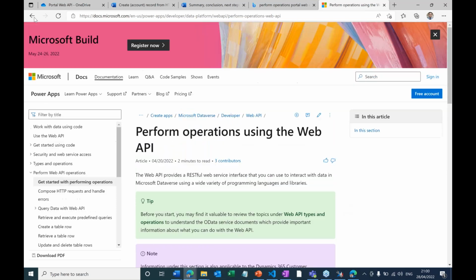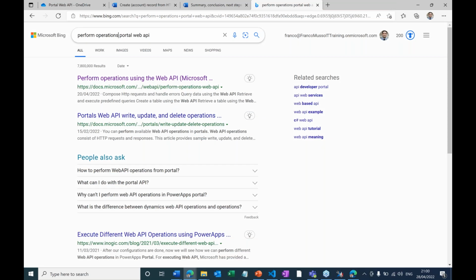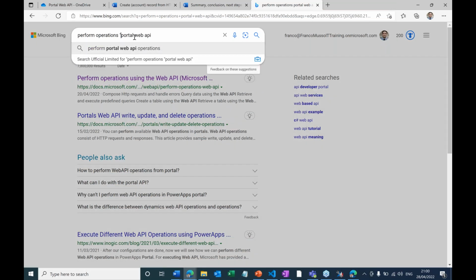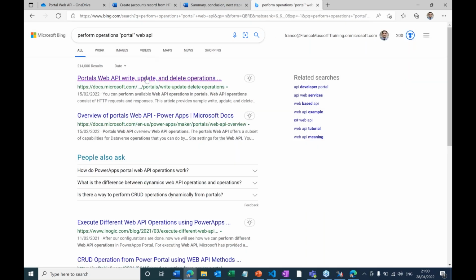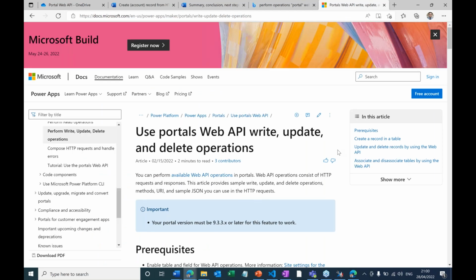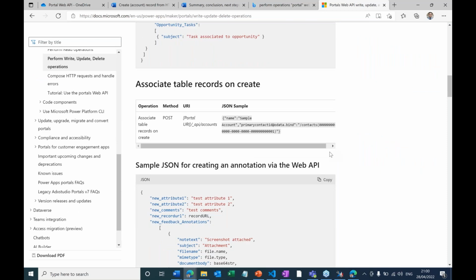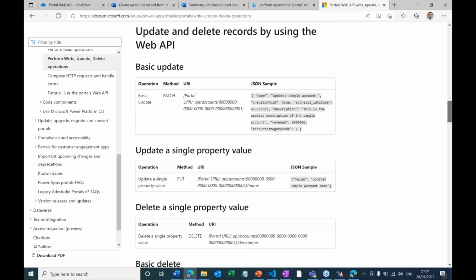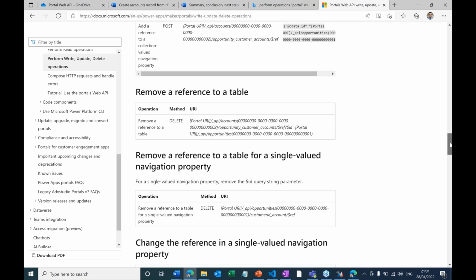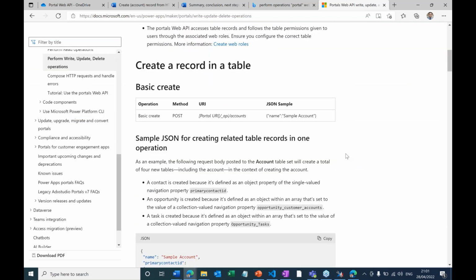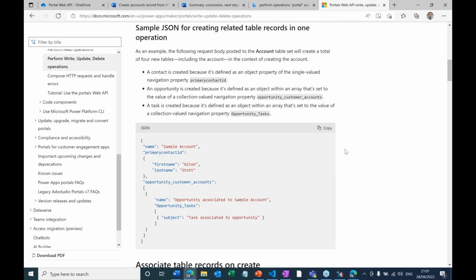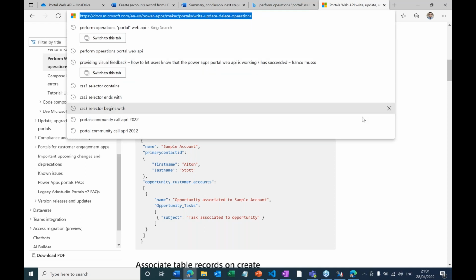In fact, sorry, that's the Dataverse one as opposed to the Portal Web API. Yep. Really useful examples in there for all the various data types, and that'll take you through as well in which scenarios you would use post, put, read, or delete. So I'll put that in the slides as well and share that with everybody.